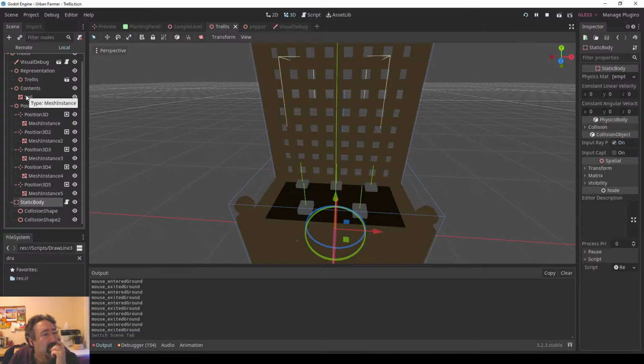So we have a minimum of three node relationships. It's not going to be as easy as finding the parent and putting it in the contents node; there's going to be some signal passing.